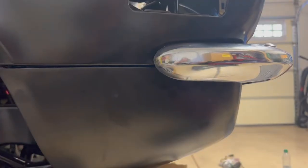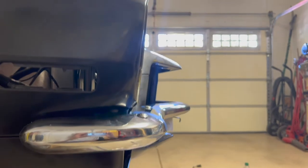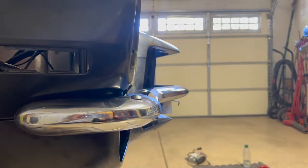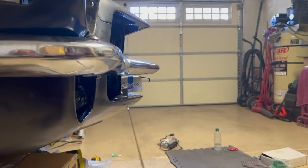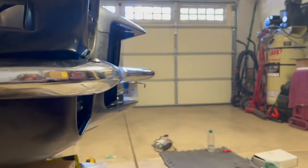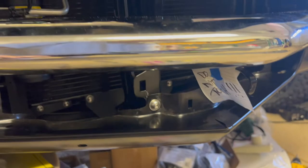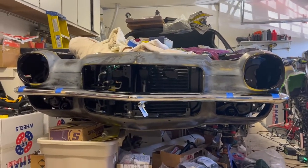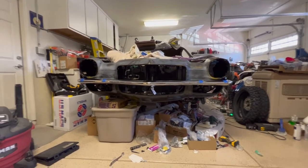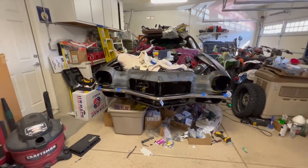On the passenger side the bumper in the center looks like it's tilted up just ever so slightly, but if you look at it on the bottom it's kind of hard to tell by the camera angle. It's about as close as it's going to get. I'm not going to put the center bumper guards on — I just think the car looks cleaner without them. When you're standing up here you really can't tell it's even a thirty-second or maybe a sixteenth off. It's as straight as it's going to go.